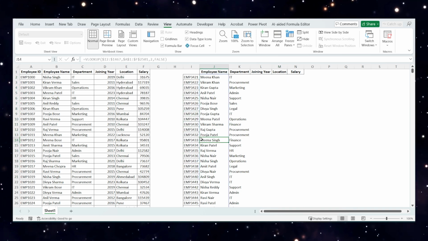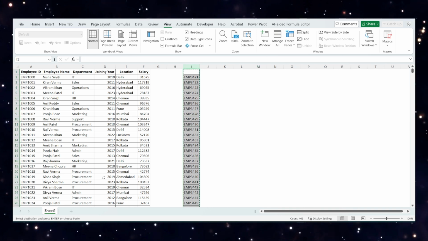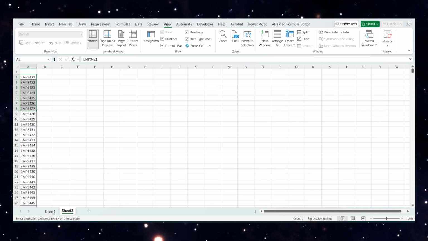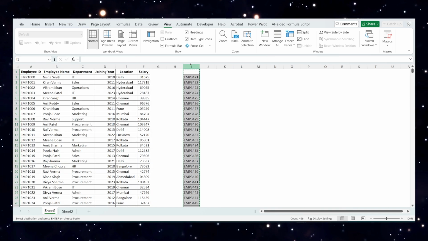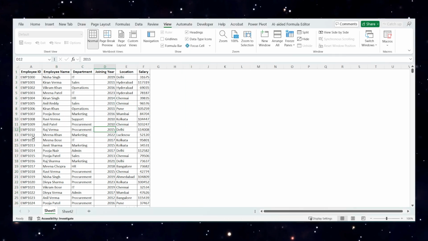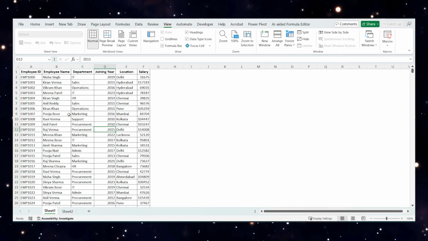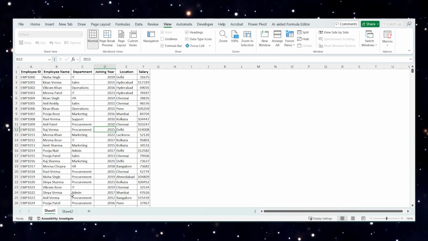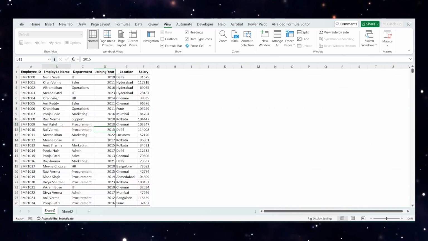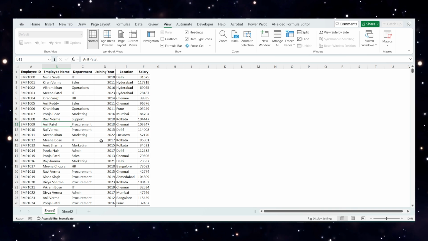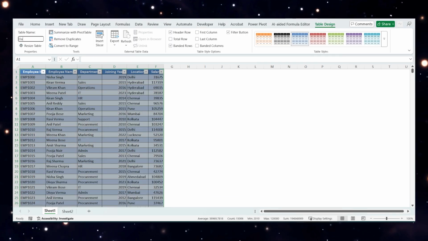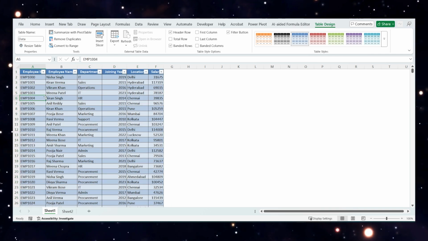Now the third thing I want to show you is, suppose the lookup value is on another sheet, and you don't want to copy this into the original data set. The much easier way is to convert your data set into a table. When you convert the data set into a table, you don't have to remember the column names and you don't have to go back to the sheets. Let me show you how. This is the data set. I'll press Ctrl T and say OK, and I'll give the table name as data. So we have converted our data set into table format.